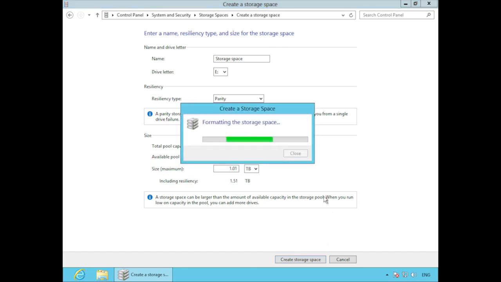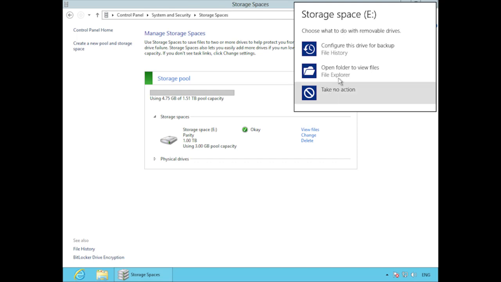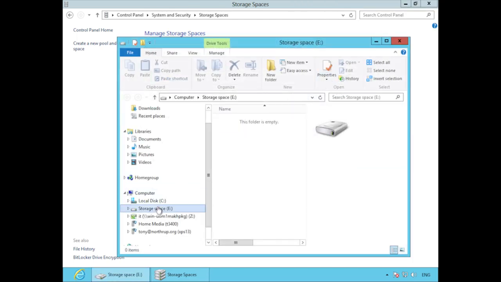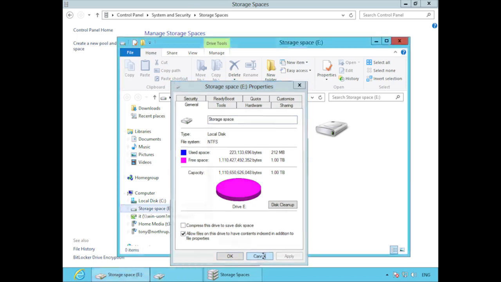Now I'll just create that storage space. Well, I'm excited to be able to get some use out of all those old drives. And you can see right away, we didn't have to format the drive. Storage Spaces took care of that for us. So I'm just going to click this notification up here and we'll use Explorer to view our new drive. You can see it appears right there in Explorer. I've got 1 full terabyte free, and I don't know that it's 5 different drives. It just works. I also can't see the resiliency, but if one of those drives fails, well, I'll still be able to access my files.